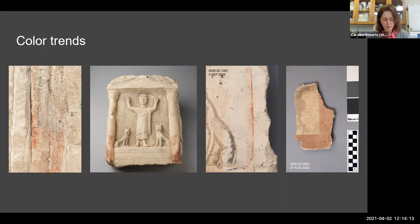For example, red is commonly used on architectural frames in both the stelae and on the tomb's painted facades in the cemetery. This might be related to the color's symbolic meaning in Egyptian art and language. Red carries both positive and negative meanings, which seems fitting for a people who believed in an afterlife. An example of that would be that the color red represents both the sun and the god Seth, who murdered Osiris. Osiris, the god of rebirth, wore a red burial shroud. And we find mummies and Roman Egyptian burials wrapped in this color.